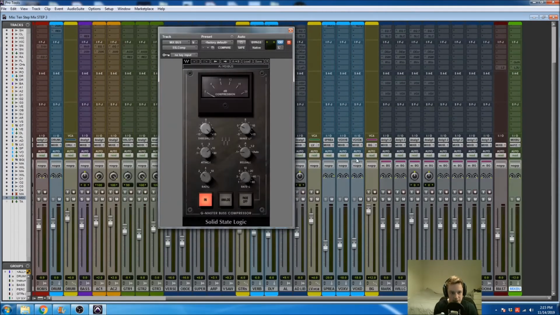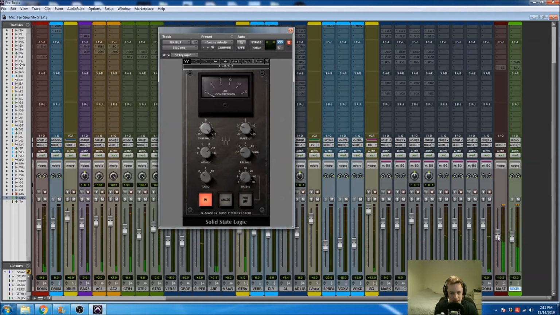So if we open up this compressor again and hit play, start turning up our master fader, watch this needle here on this compressor. So now it's getting hit quite a bit harder. And our track is quite a bit louder because I've turned it up pretty significantly. But I'm seeing that there's some clip warning lights here, which we don't like to see.